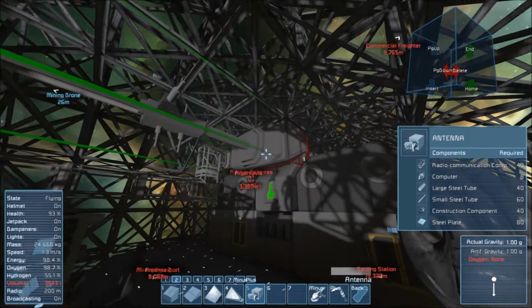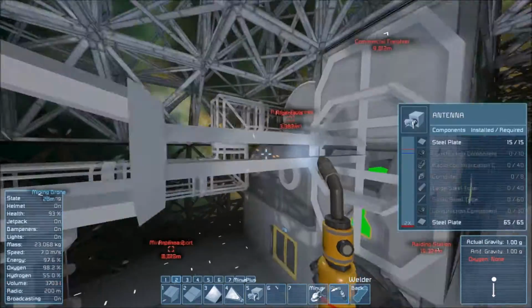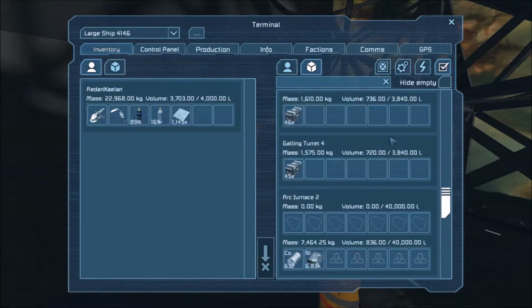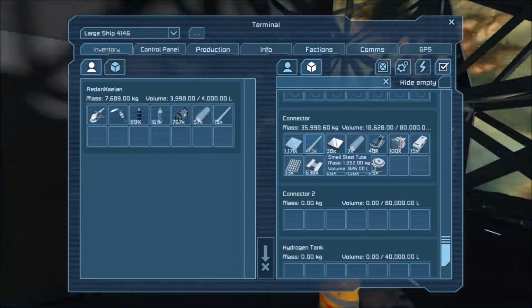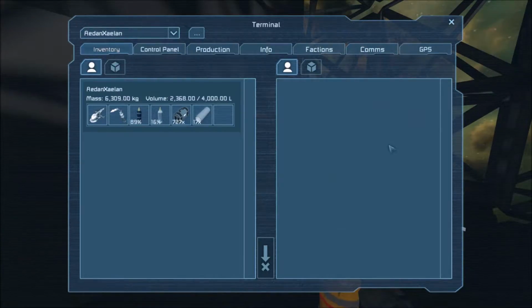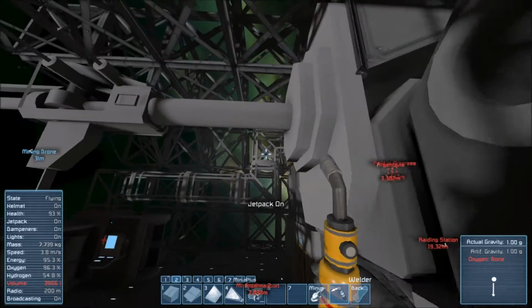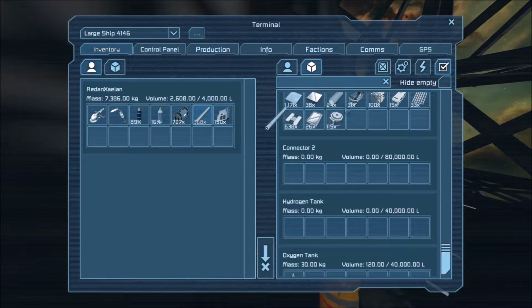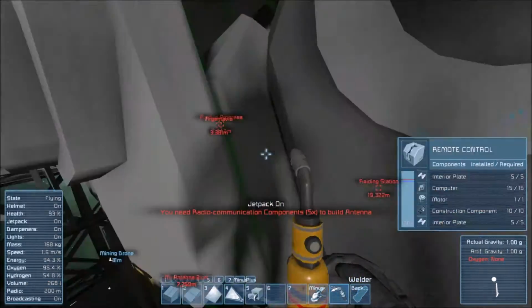Antenna there. I think I have enough room for an antenna here. Kind of an interesting place. I like it. I'll cover it. Construction, small tube, large tube, computer, all sorts of stuff. Construction, large tubes, small tube. About all I can fit for now. More small tube, computer, radio. Small tube, computer and then radio are going to take up a lot of space. No, I can fit quite a few of those actually. Five more.